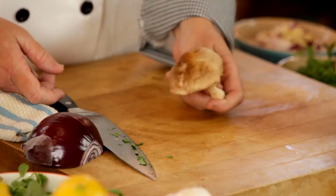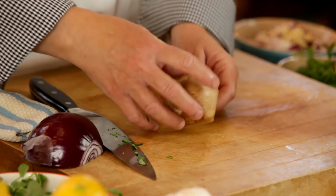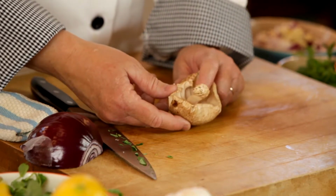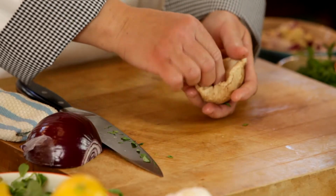Shiitake mushrooms are typical in Asian food, but you could use any kind of mushroom that you like. They're always really beautiful on the top. They have this nice big top, and they have a really woody stem. The stem is great for making vegetable stocks. It's great for making broths, but not so good to eat. So we want to pull that stem off.